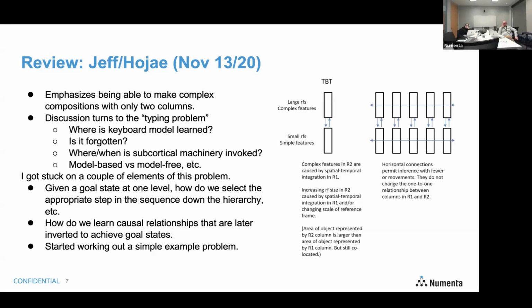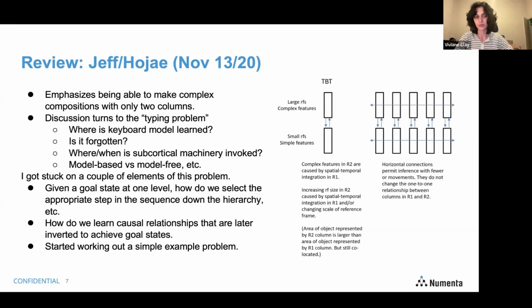Yeah, I think we may be able to use... Sorry, go ahead. I just had another thought when you talked about where the keyboard model is learned and whether it's forgotten. I just thought of this now, so I'm not sure if it's right, but one possibility why the keyboard is such a strange example, where we can't really remember where the letters are, yet we can type them very quickly, might be that the keyboard is actually an object that has too many details to be remembered in one model.